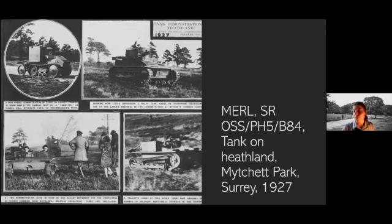Another feature of this period is obviously the impact of war and defence. Military requisitioning of commons and open spaces was not just a feature of wartime. The armed forces and War Office continued to use substantial areas of land for training grounds in peacetime. In 1927, the War Office planned to acquire 3,500 acres of Surrey heathland by compulsory purchase. A public campaign against the scheme was raised by Lords of the Manor, the common rights owners, former Prime Minister David Lloyd George, and the former War Minister, the Earl of Middleton.